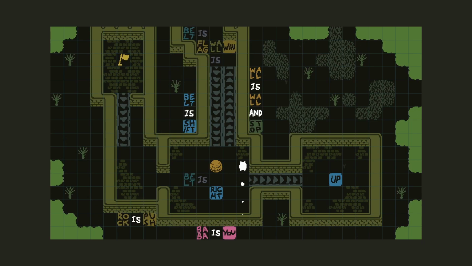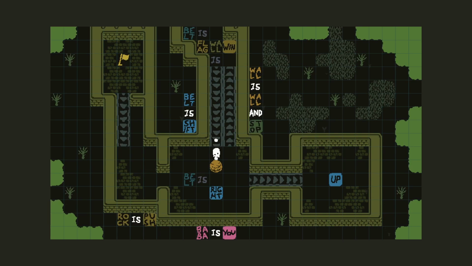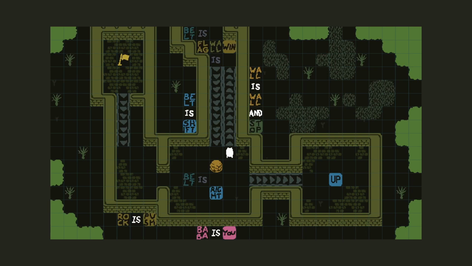How do we even go to the right chamber here with the up but come out? Because right is not gonna help us. We cannot push the belt. We can push the rock, but that's about it. And we cannot push the rock this way. We would have to push it this way, but that will only get the rock stuck right underneath win.